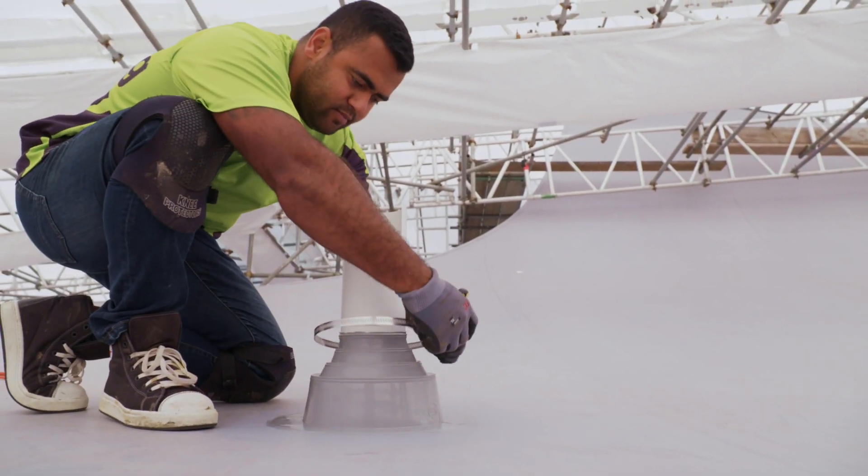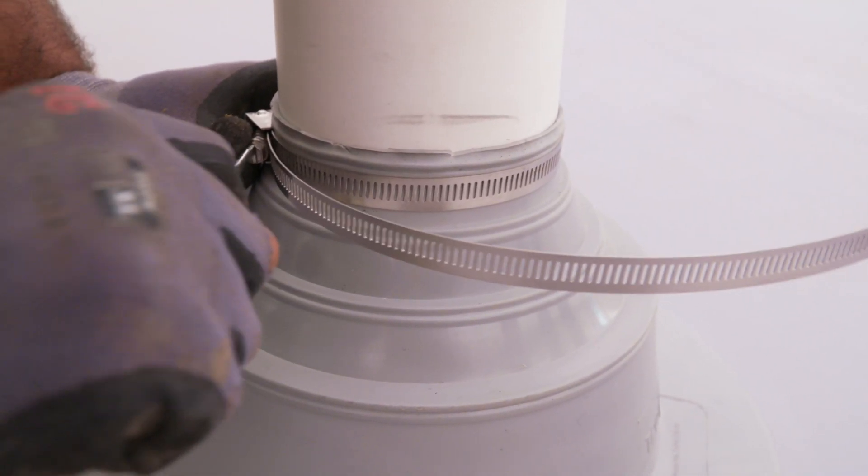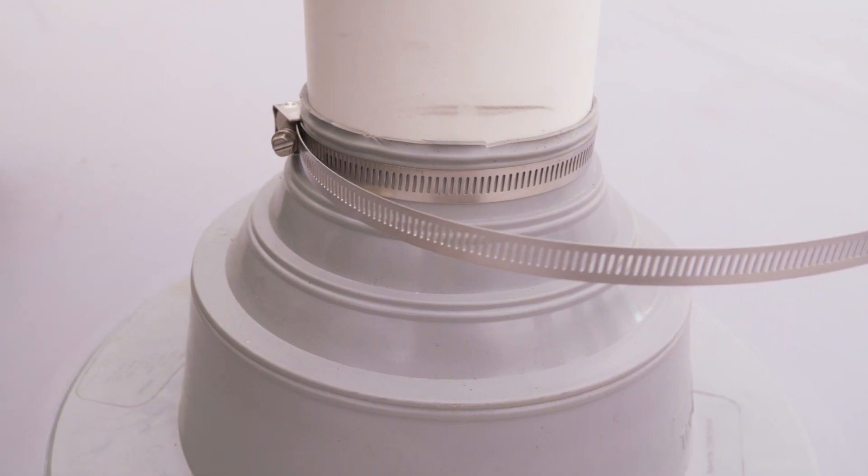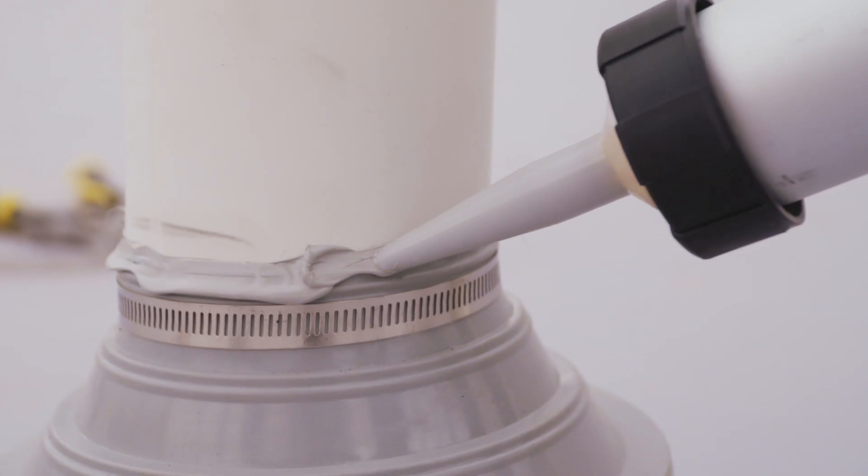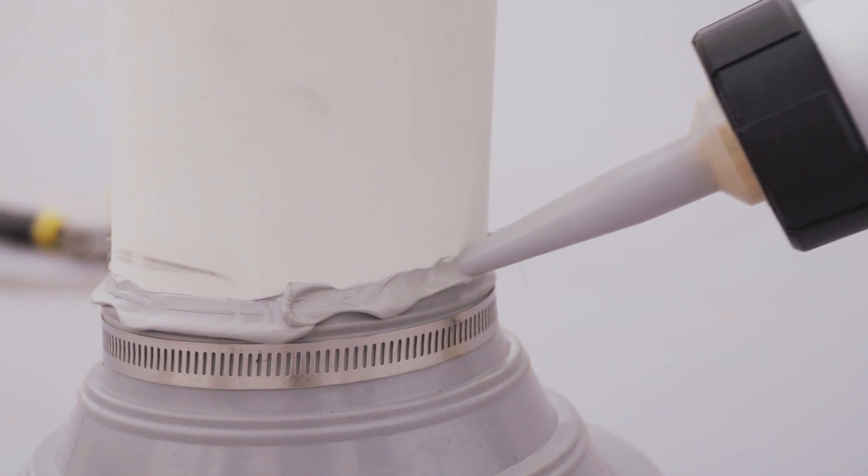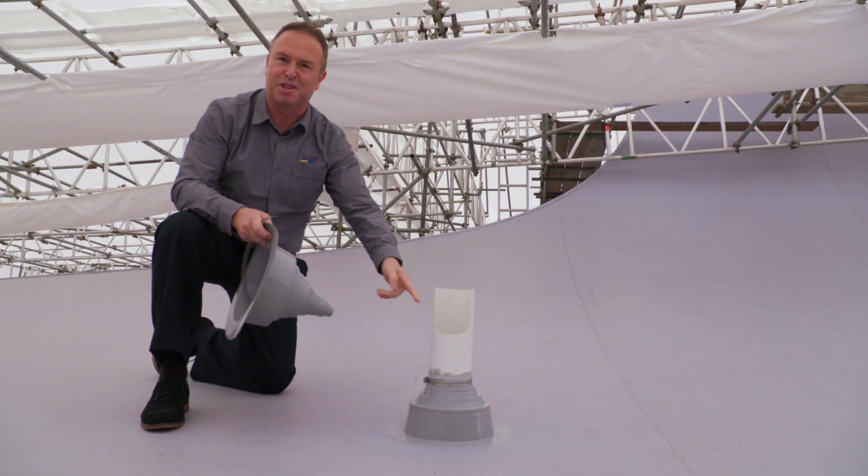A compression ring is used—other clips may work, but that's not good enough. We use the proprietary item from the manufacturer. Then, for additional contingency, sealant is applied around the top. I'd eat my hat if this leaked.